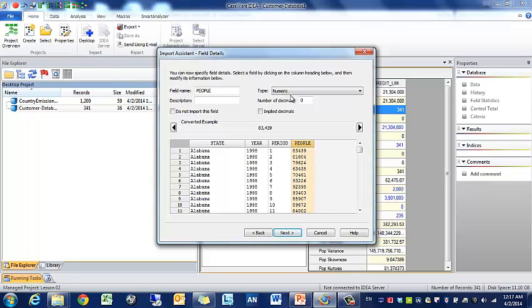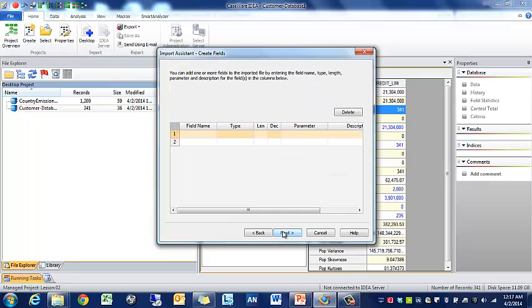But if you were dealing with amount, you may leave it as 2 decimal places. If you were dealing with interest rate percentages or some number that required more decimal places, then you may expand the number of decimal places. And then we're going to go next. And this is where you can apply any filters or create any additional fields based off of the parameters. But in this case, we're going to leave it for now.